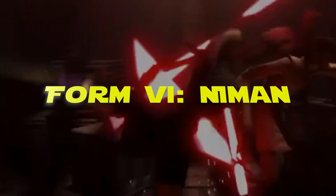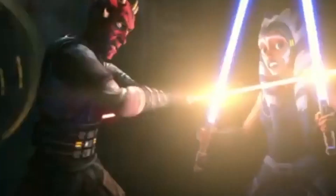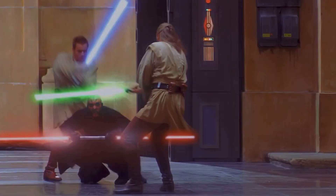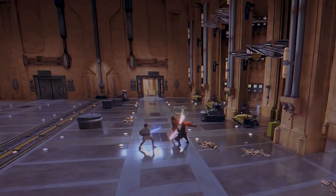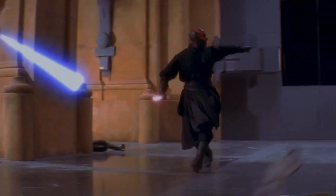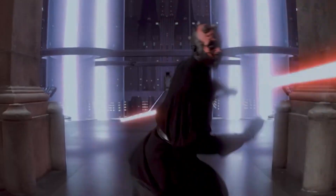Form 6: Niman. Niman represents a culmination of lightsaber combat techniques, bringing together various elements from the previous forms. What sets Niman apart is its emphasis on balance — both in lightsaber combat and in the Force. Those who developed Niman sought to triumph without dominating their opponents, aiming to defend themselves, deliver justice, and maintain harmony without being tempted by the lure of power. Surprisingly, Darth Maul, the menacing Sith apprentice of Darth Sidious, relied on Niman in Star Wars Episode I: The Phantom Menace, suggesting that his master deliberately subverted the Jedi's favored combat style.